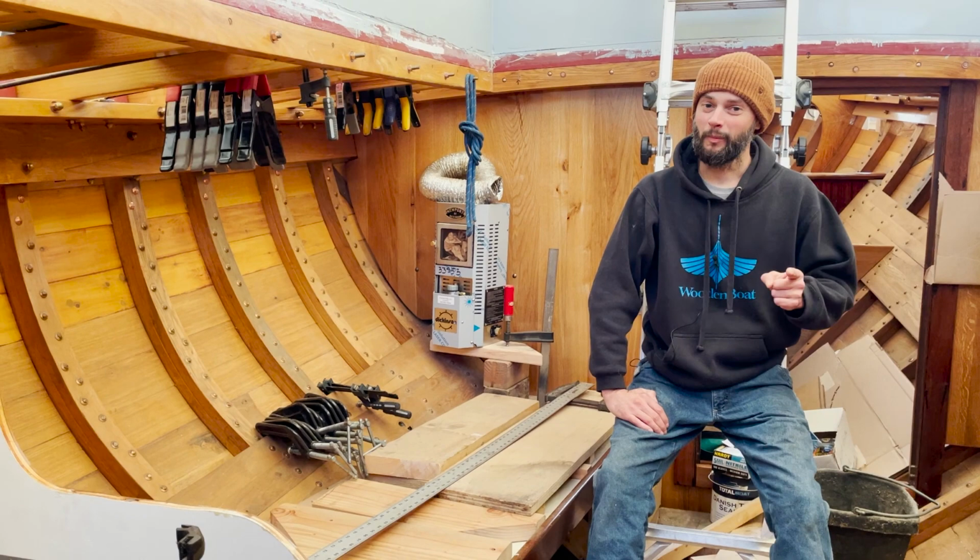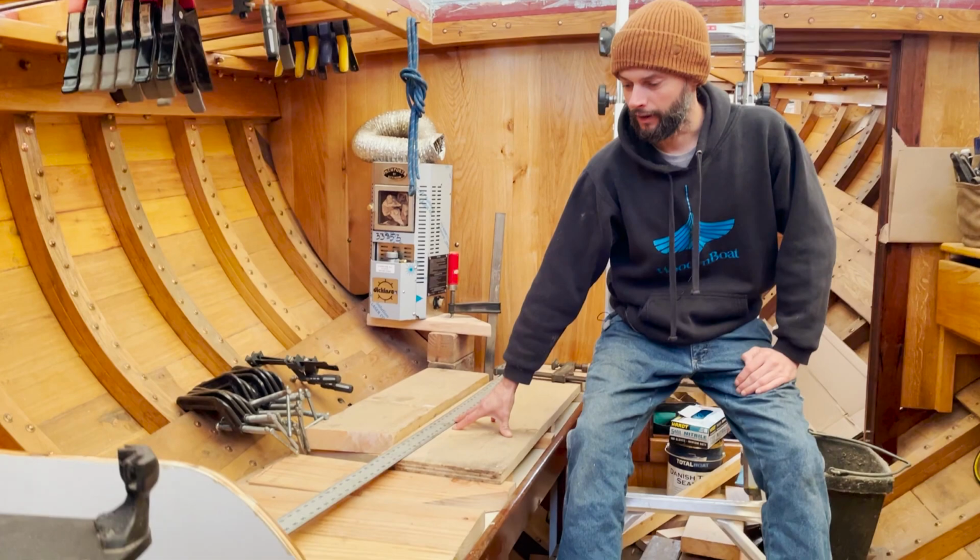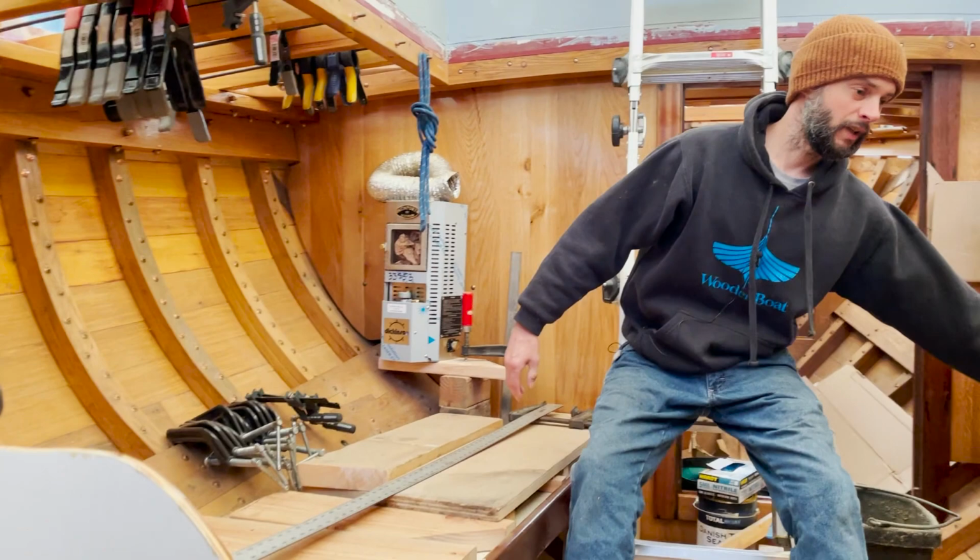We need some help. We need a lot of help. And the way that we need the help right now is with stainless steel work. So underneath the settee berth here, we've got to make a big stainless steel water tank. There's another one to go over here underneath the workbench, and there's going to be a few more aft in the boat, because we need to have about 100 gallons of tankage.